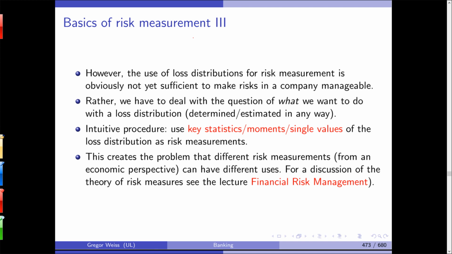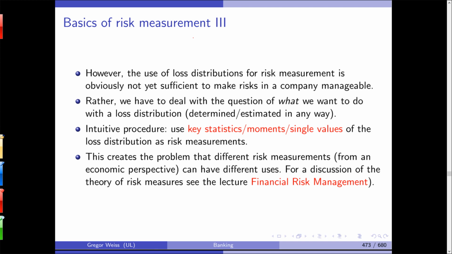So the easiest way is to use some key statistics, moments, quantiles, figures, maybe even single values of your distributional model. Easiest example is the expected value. You have a distribution, you take the average, then you have an average loss. Turns out that's too pessimistic, that's too conservative. If I say, for example, well, I have an investment, my investment is 1 million, well, I could lose everything, so the risk is somewhere between 0 and 1 million, and the expected value is 500,000, that's over pessimistic. That's probably not what's going to happen.